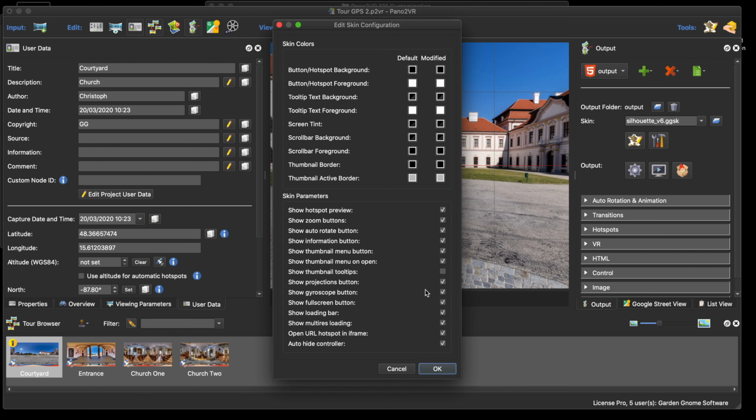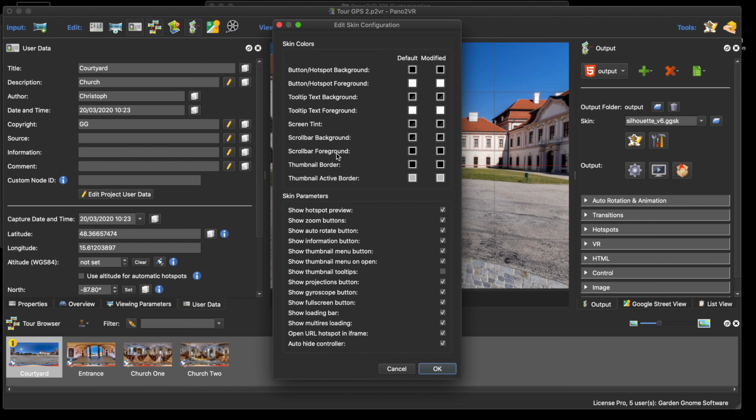Let's see here. So Rob S. was asking if you can have different button configurations for devices. So can you have them for desktop or for mobile? Not with the default skin. Basically, this is a global adjustment.